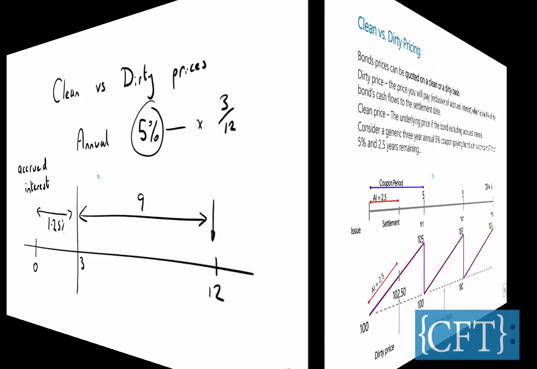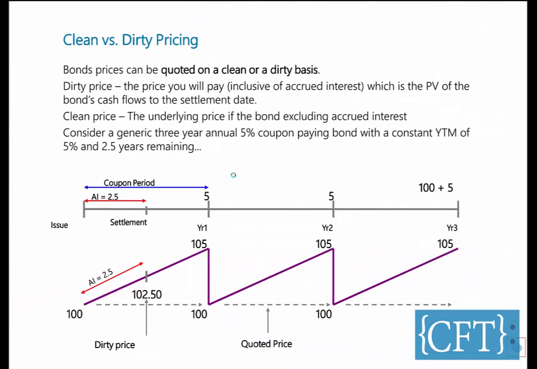Now, if we just move on to that in a more formal manner, imagine if we were to quote the price at which you traded bonds on the marketplace. Hopefully you can see that as each day passed, the amount of accrued interest building up on the bond will get larger and larger.